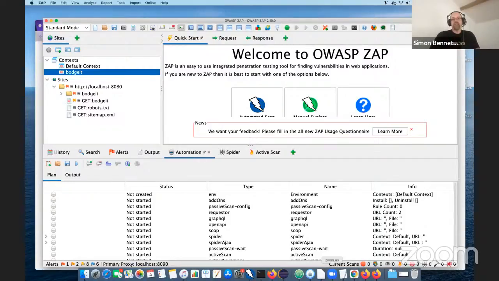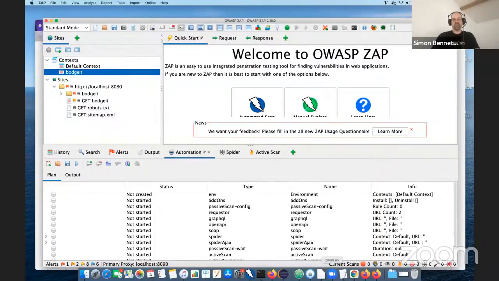The daemon mode, you have to control it via the API and it gets complicated. So what we're trying to do is make it much easier to control ZAP in CI/CD. Previously, the recommendation was to use the package scans. We still recommend the package scans as a great way to run ZAP in CI/CD, but there are some limitations, one of which is you've got to use Docker.